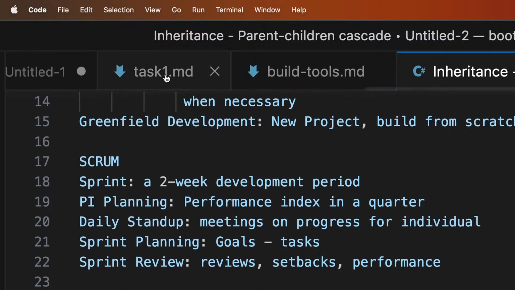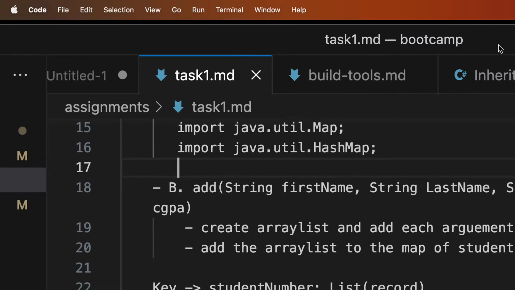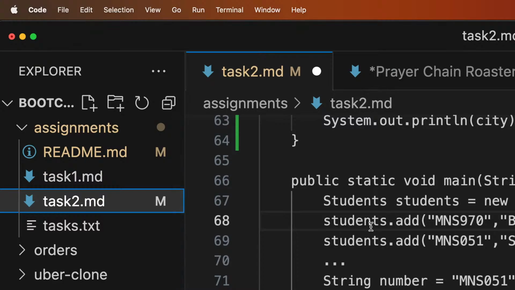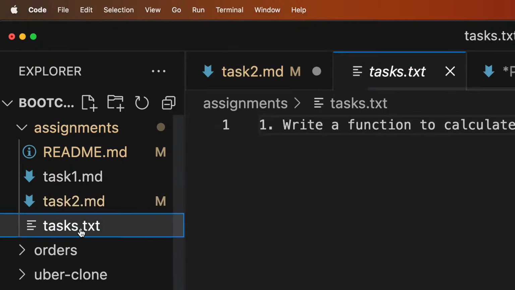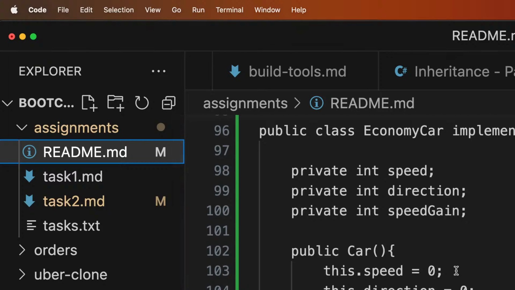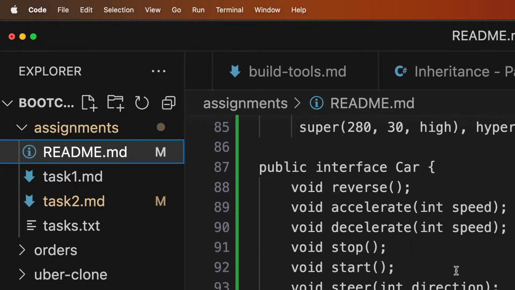Okay, so the task I gave us the last time, I think we dealt with students, and then I asked us to look at our various assignments. Let me look at task 2. We have a car, we have an interface.